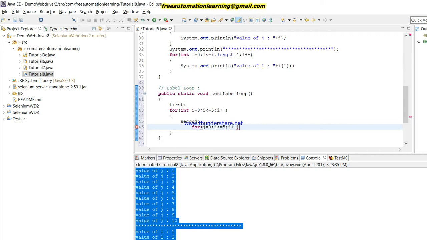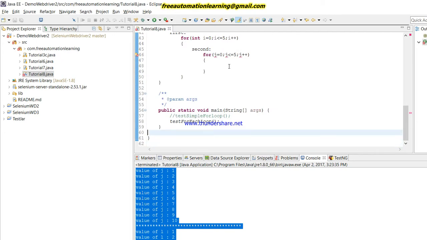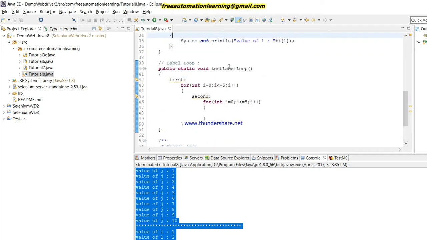Just put a semicolon here, and now it is good to go. Just initialize int here, right? So this is our first loop and this is our second loop.